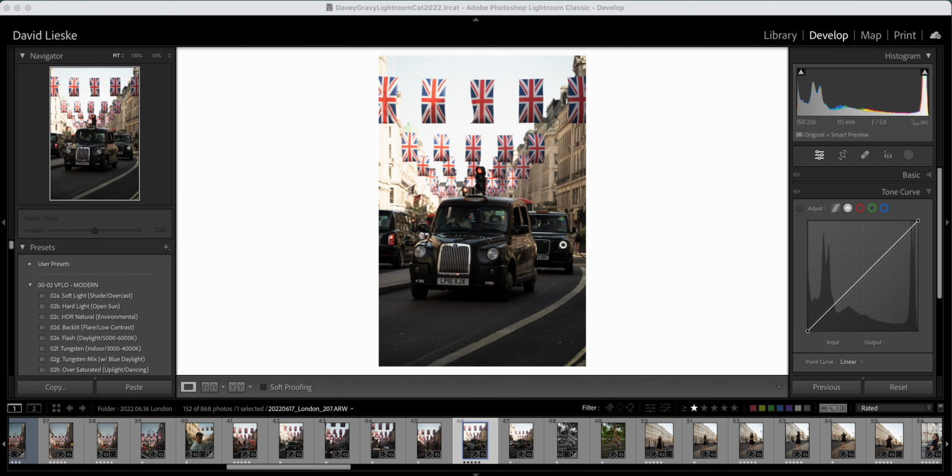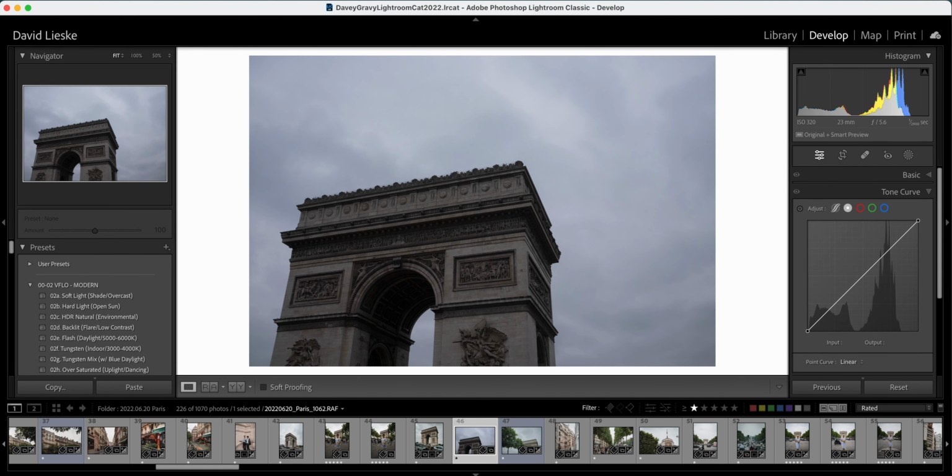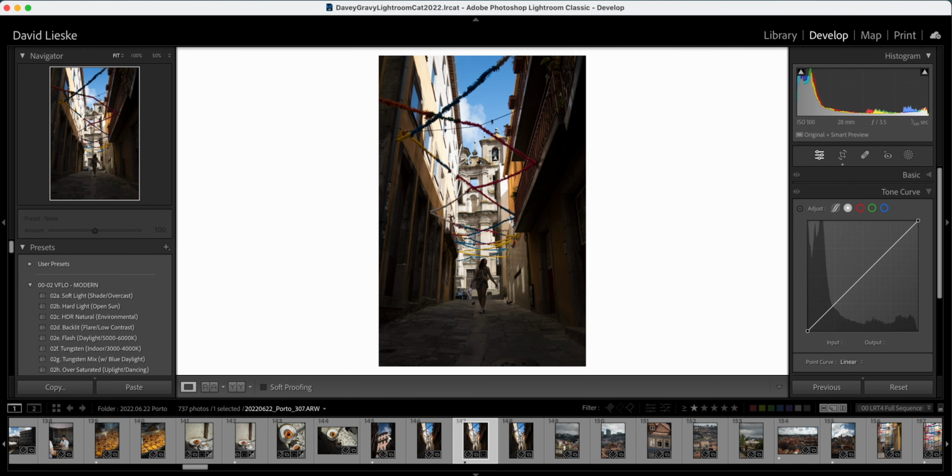So, does this look familiar? You've got a photo where you love the composition or subject that you're shooting, but the lighting just wasn't right. Maybe you were shooting during the wrong part of the day, or your subject was just in the shadow. Maybe the sun's just not hitting right. Well, lucky for you, with the Relight AI feature, you can easily adjust the lighting in your image to create the perfect atmosphere. So let's find an image like this in Lightroom.